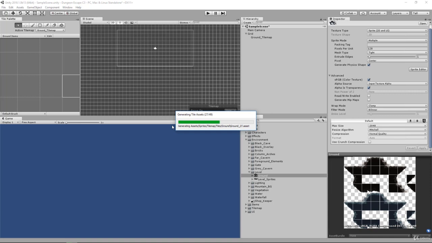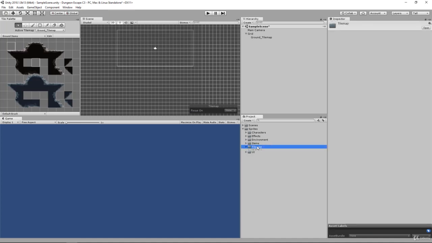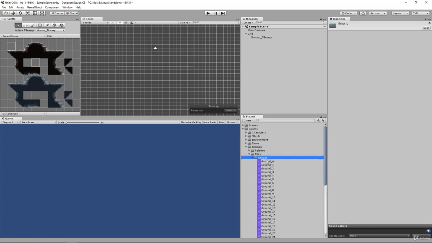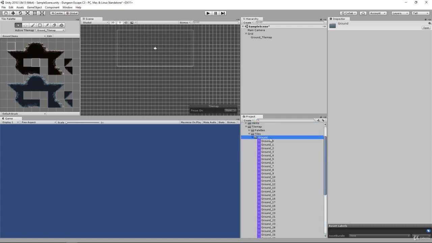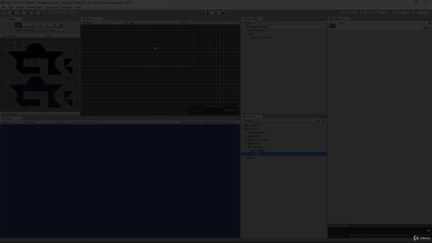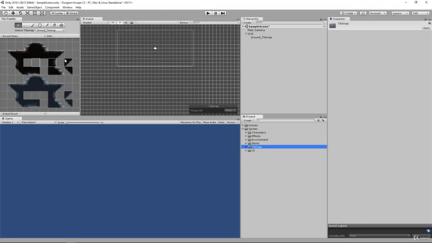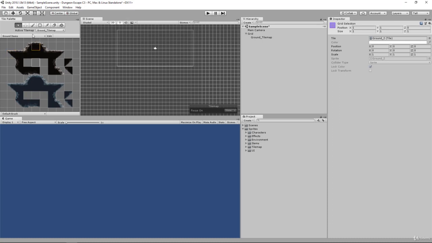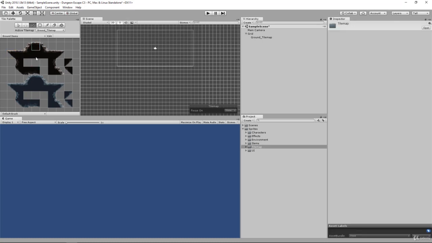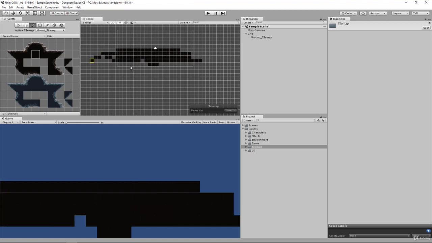The tile assets are what we're actually going to be painting. Let this finish. And you'll see here that inside our TileMap folder, we have our palette for ground items, and then we have our tiles. And inside our ground folder are all of the tiles that make up our ground. Also, you'll see here that in the tile palette, now we have individual sprites that we can select using our paintbrush tool, and we can begin painting our level. In the next video, we're going to cover all of the functionality of painting using TileMap.